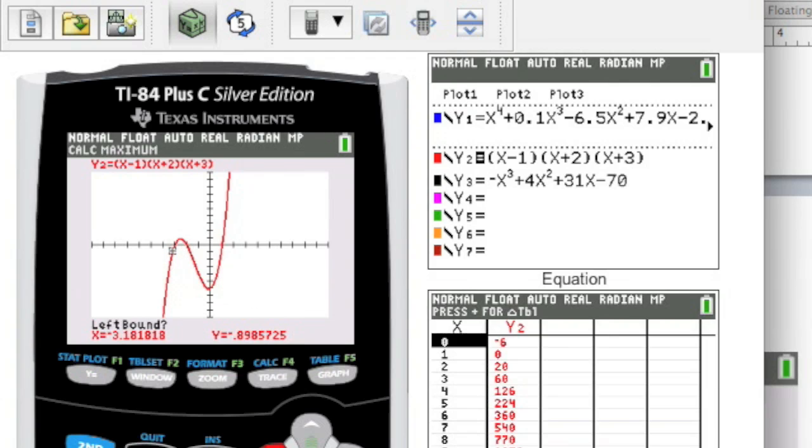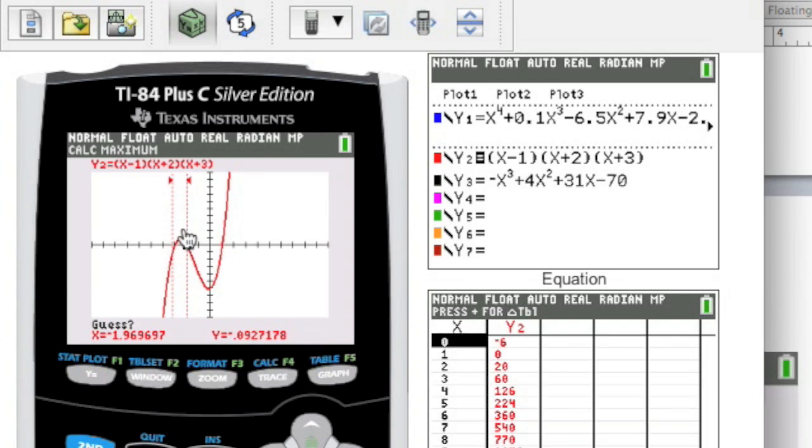So I'm going to press enter. And then I'm going to go just past the max. So there's the max. Go past it just a little bit. And then I'm going to press enter again. Now you've got these two vertical lines on my screen. You may not have these same screens. Okay, but what it's doing is it's getting 2 different values.